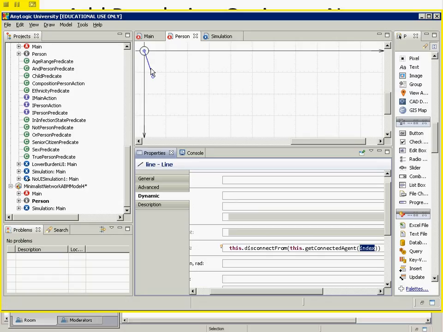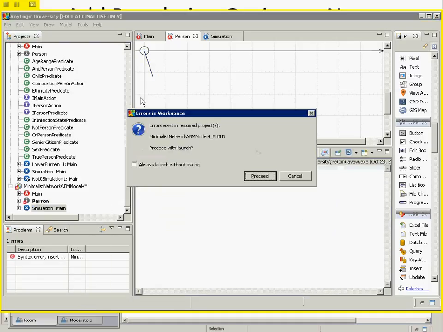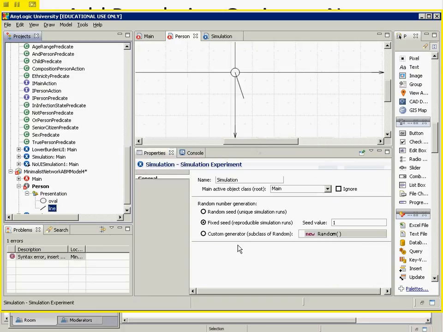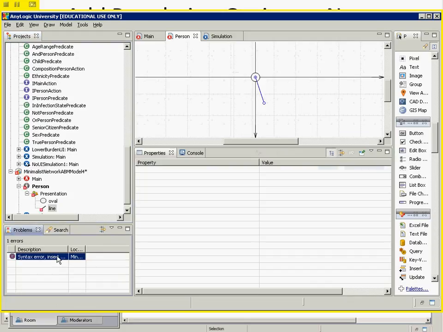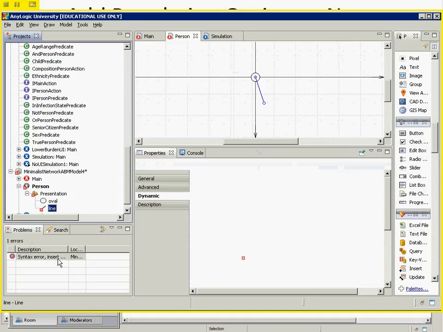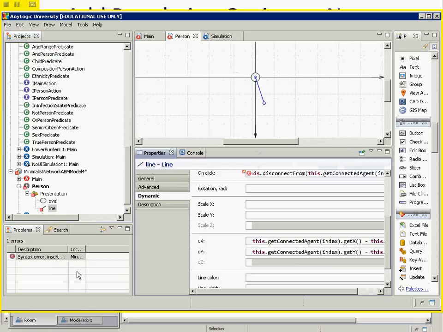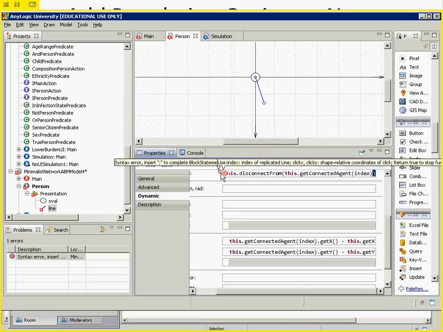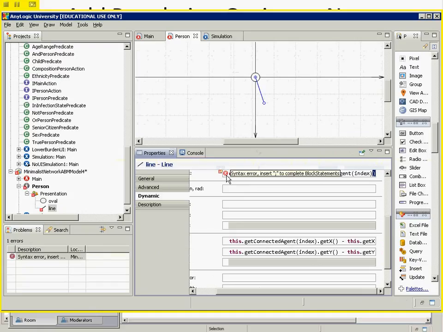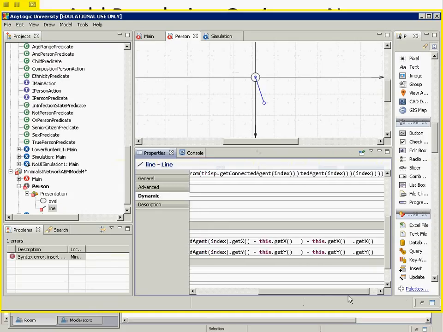Okay. So it's exhibiting displeasure. So let's go see what's going on. It says syntax error. Insert what? Does it want a semicolon or what? Here you can go pause up here. Oh no. What's this error? Syntax. Oh, okay. So it needs a semicolon at the end to appease the compiler god. So there we go. Boom. Okay. And then we're going to do build, and now it's a happy camper.